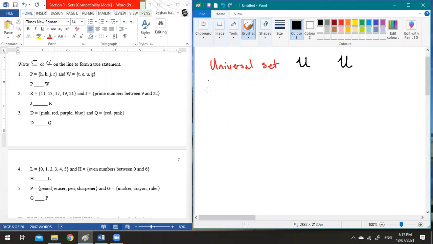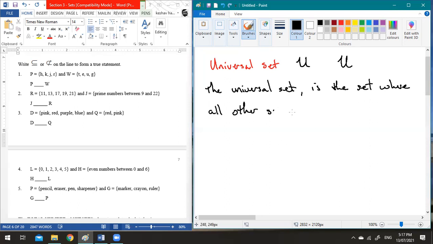Now the universal set is the set where all other subsets are derived. Right? What does this mean?